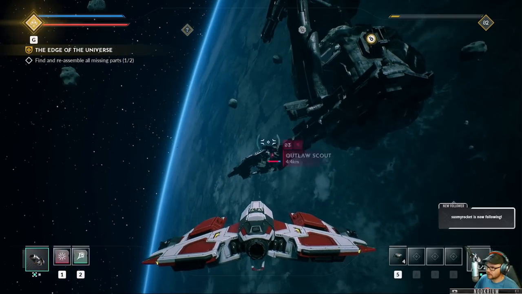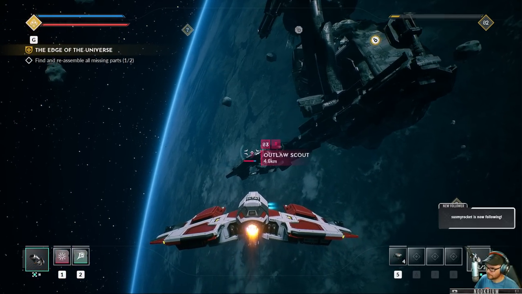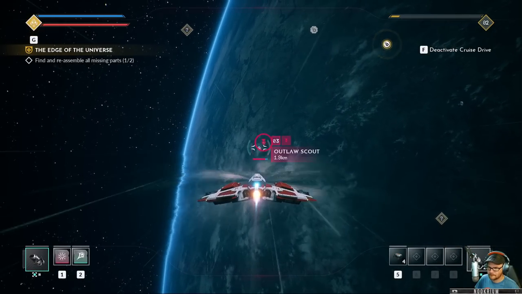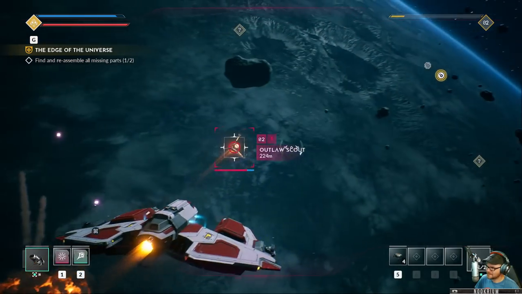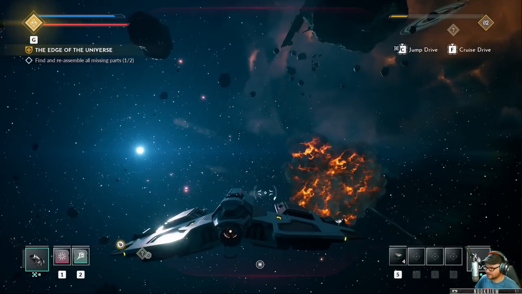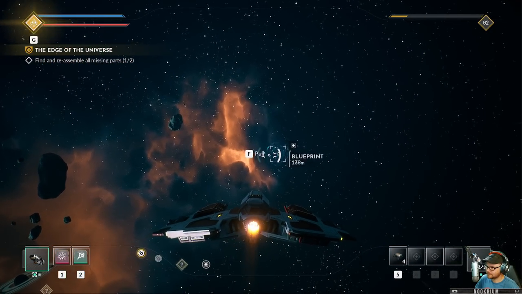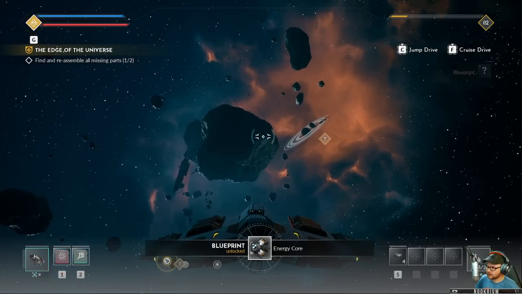Look at these fellas. Waste my missiles. Oh, I guess I didn't. Never mind. I didn't think I had target lock there. Where is that box? A blueprint? For what? You can always use a blueprint. Yeah, good. Energy core. Okay.